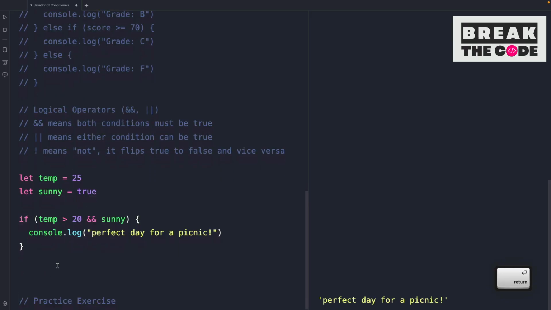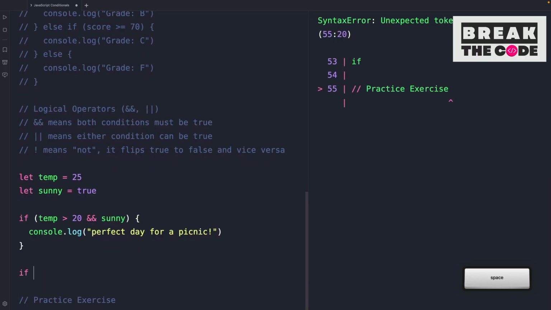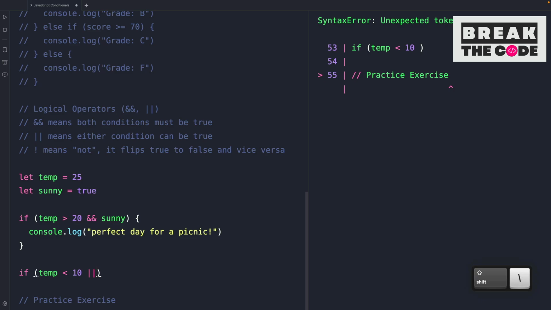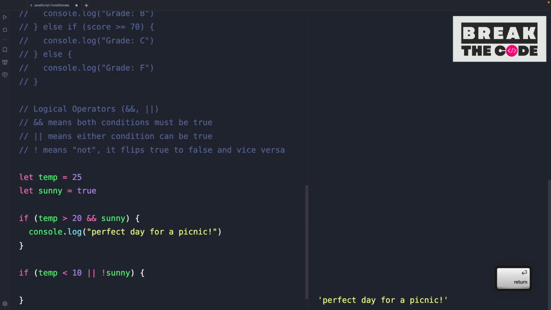Okay, then we can add another if statement here, and we say if the temp, if temperature is less than 10, or it is not sunny, then execute, let's copy this, change the text, maybe stay indoors today.